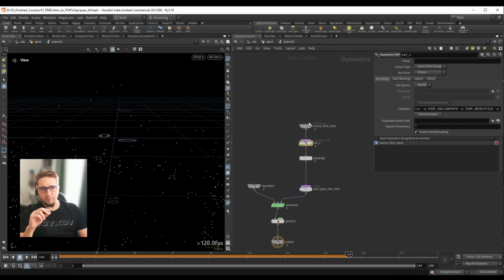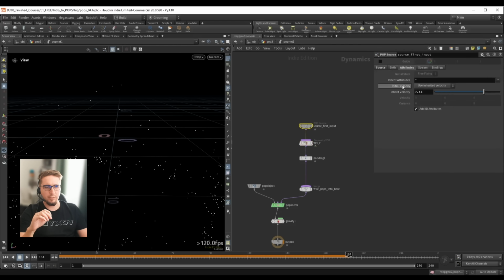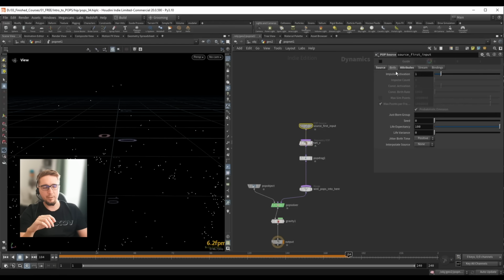For cases like this, there's also a special attribute in the birth tab, or rather a group. This just born group will place our particles inside a special group that's only on the first frame in which they are born, and then on the next frames it gets removed from this special group. So if I set, we can give this any name we want.